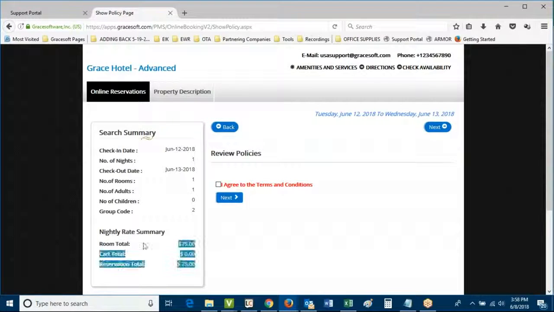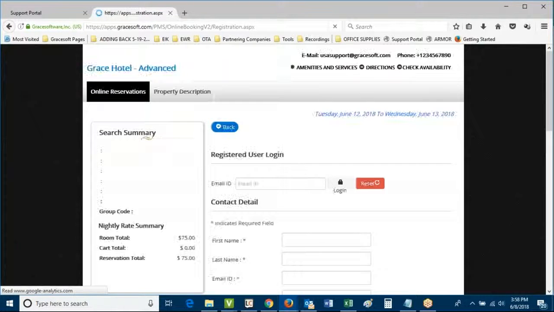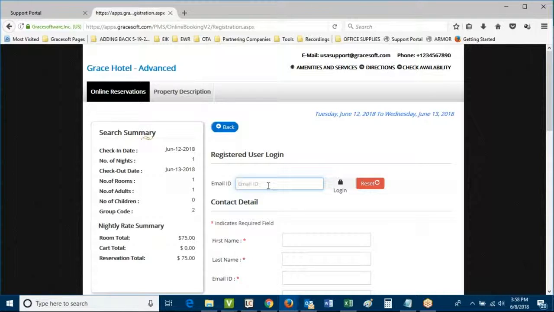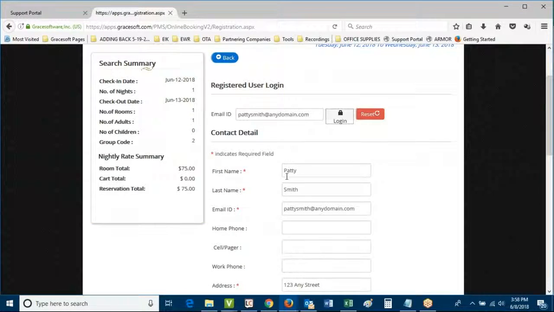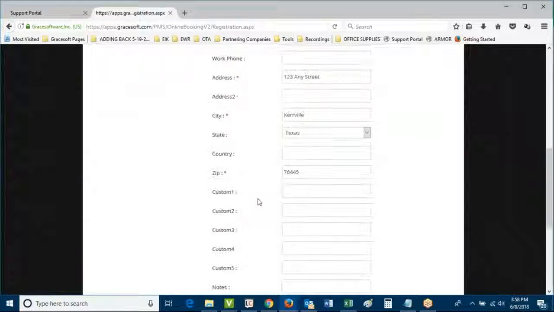The group booking will ignore any normal deposits you have set for the regular online bookings. They agree to the terms just like any other online booking. Same registration. If they've stayed with you before, and we'll assume Aunt Patty has, put in the email address and log in, and that will populate it with her correct contact information.